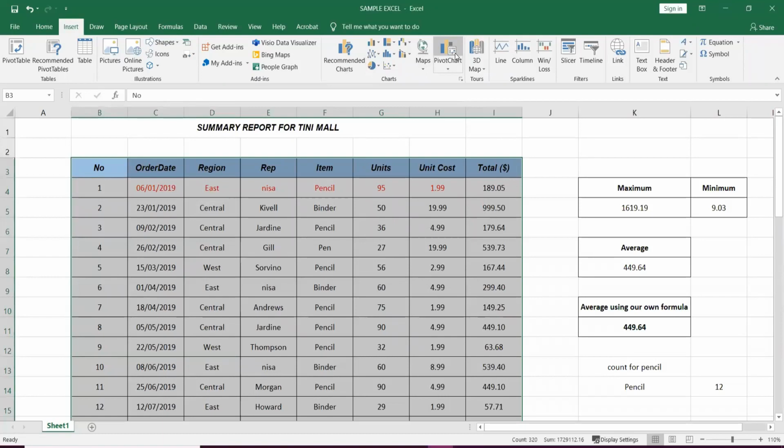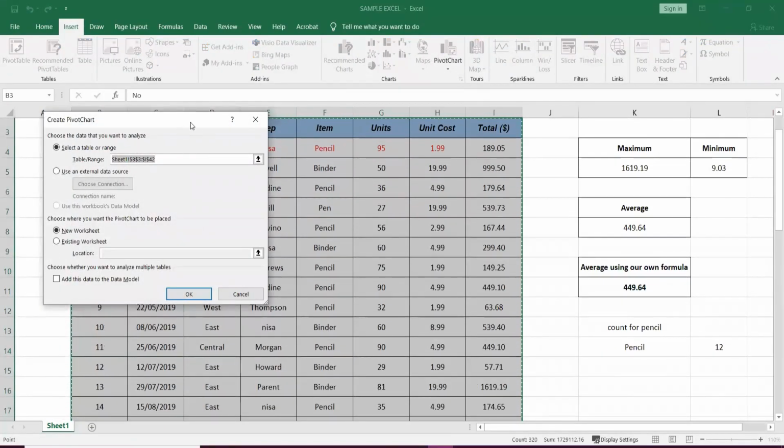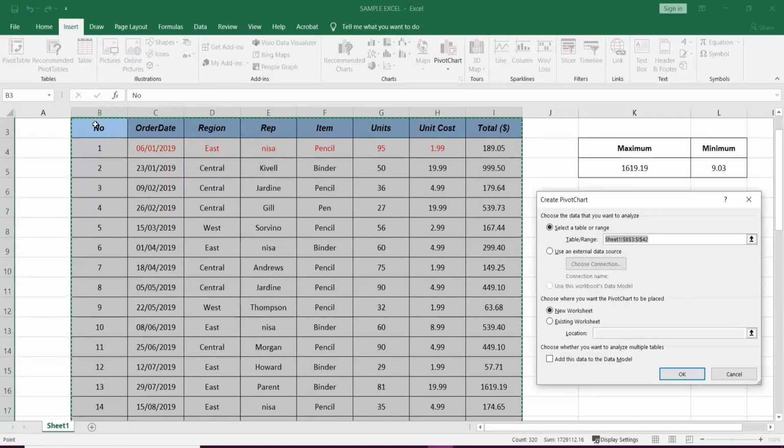However, if you choose the pivot chart, you click here and then you see that Excel will select all the columns and rows that you want to display in the pivot chart. Next, select a table range. This one Excel did for you, and for this one you click new worksheet and then you just click OK.